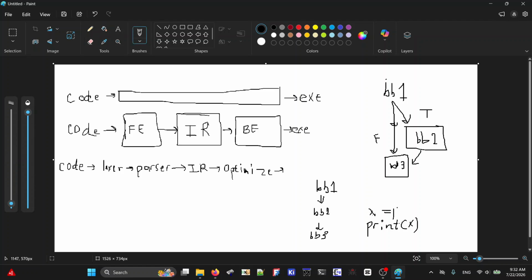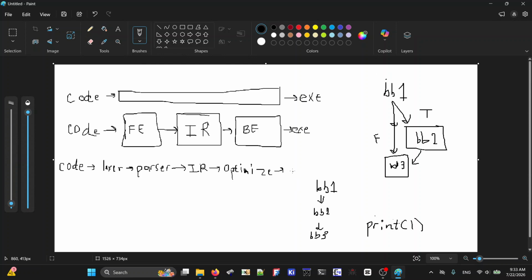Okay? Now we have x equals 1. x equals 1, fine and dandy. But x equals 1 is not used anywhere else besides the print. So we can just say, yes, we know what x is. It's not like x can be anything. It's not like we can say, yes, x is gladiator, x is tomato. No. We can say, okay, x is equal to 1. We can replace this with print 1, and then remove the x, and that is our optimized code, right? So that's how optimization works. Now we have print 1.